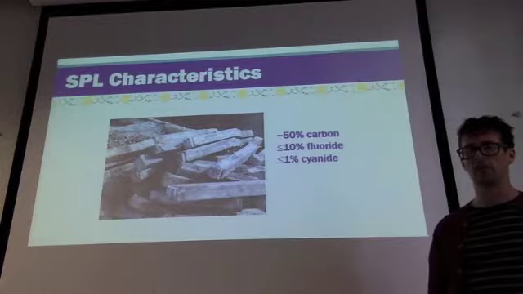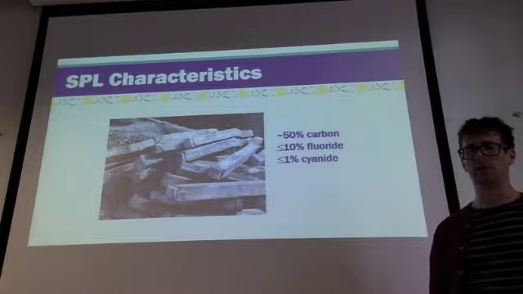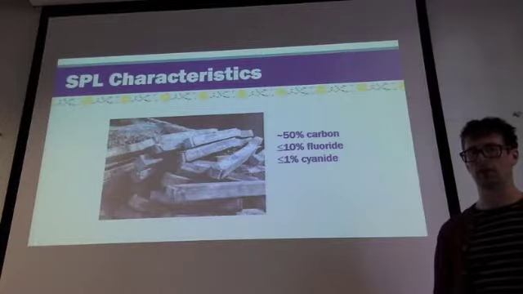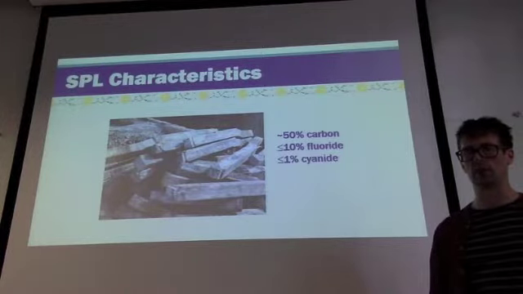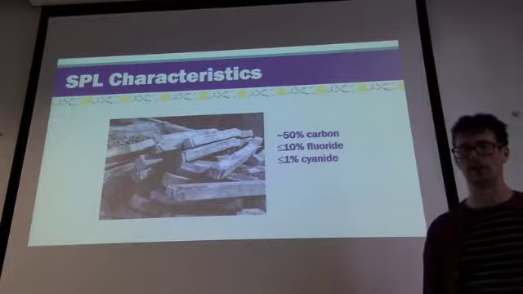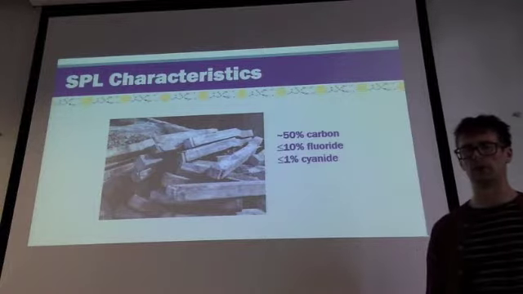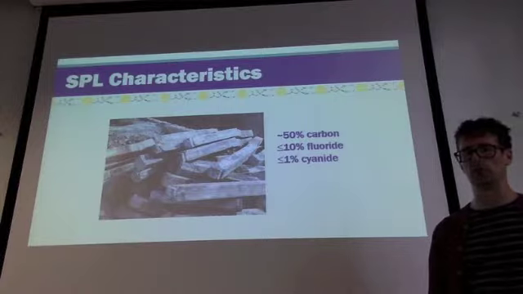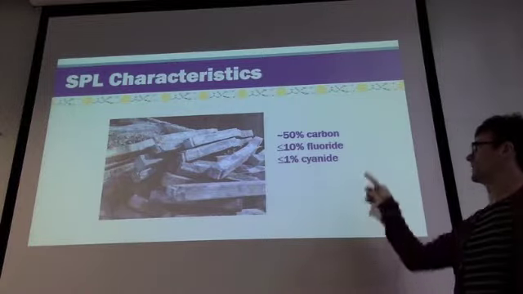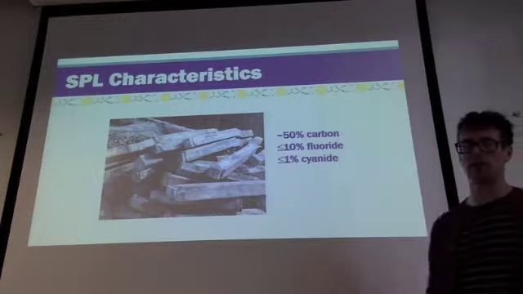But in fact, of the around about 1.3 million tonnes of SPL produced per year, we estimate that around 75% of this is either stored in secure repositories or simply dumped in unsecured landfill sites. Now clearly this is unacceptable from a cyclic economy perspective. But SPL should not just be seen as a dangerous waste, it's also a potential resource, and that's primarily because, again, of this high fluoride content here.